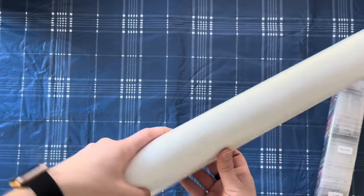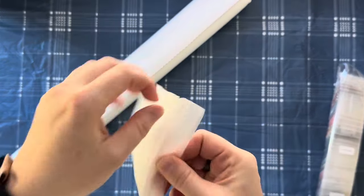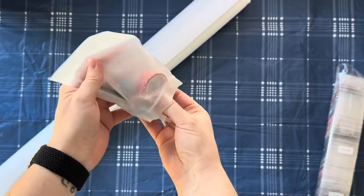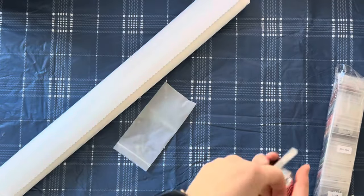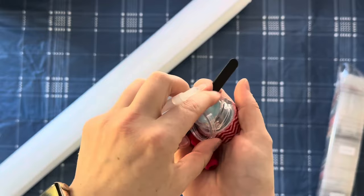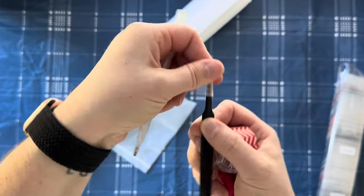But first, we're going to go over the toolkit the rest of the way. So here is our toolkit. Let's see what goodies we have in here. All right, so you get your pen with a four placer, and then you have your tweezers, which are going to be nice and sharp and pokey.